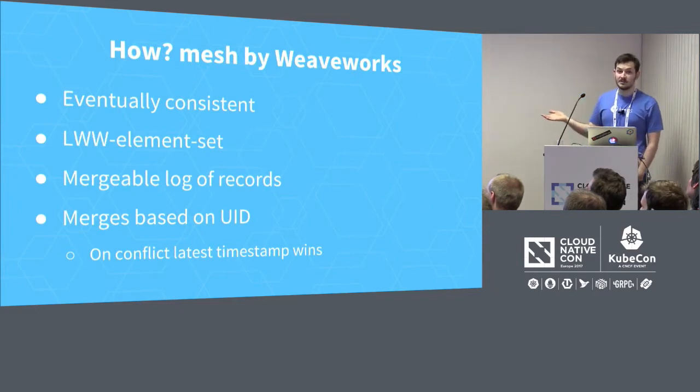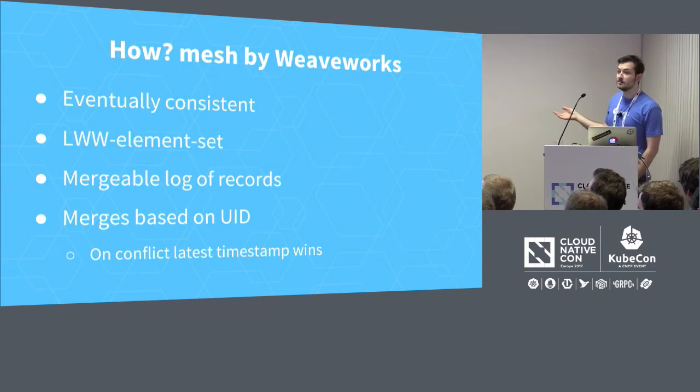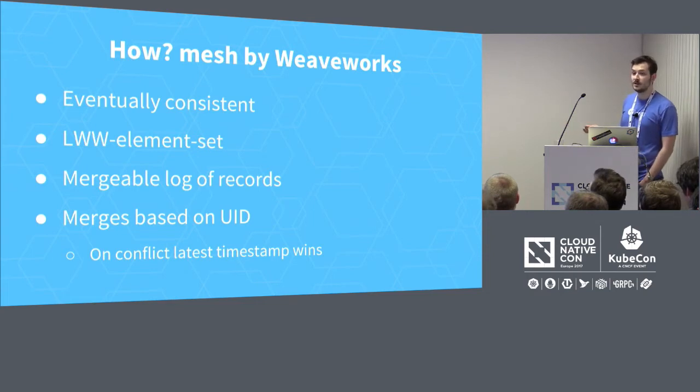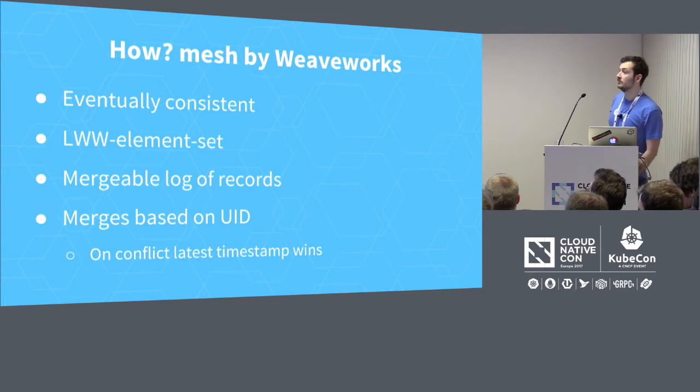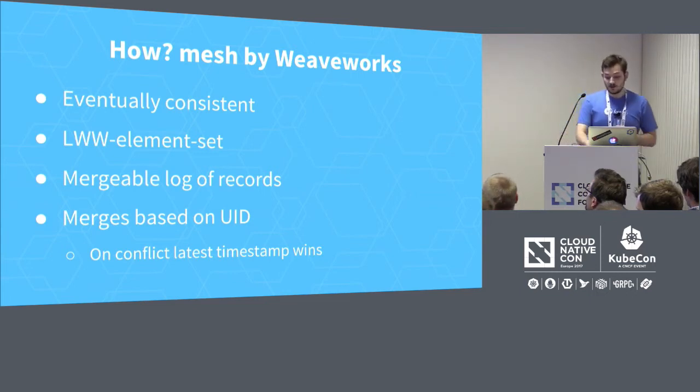And how did we implement this? We used a library called Mesh by Weaveworks. Because we're using CRDTs here, or because Mesh requires us to have an eventually consistent model, we have a last-writer-wins model, timestamp based, where whatever the latest timestamp is wins. Arguably, we could replace that with vector clocks, for example, but so far we haven't had any problems, so we're sticking with that for now. But it could definitely be exchanged. Basically we can just merge all of these things based on a unique ID. And it's quite important to know how these unique IDs are generated to be able to understand the availability model.